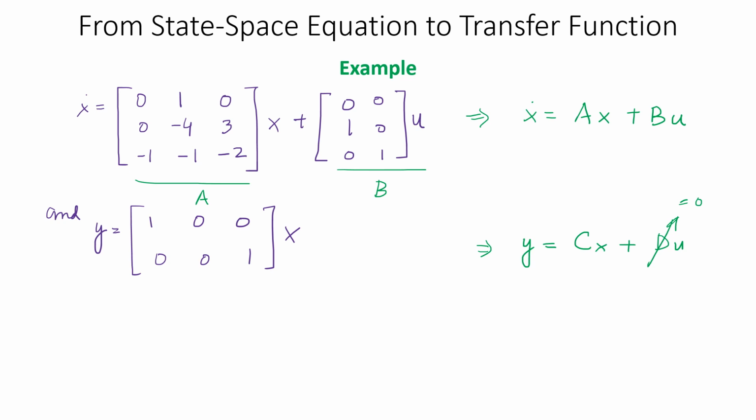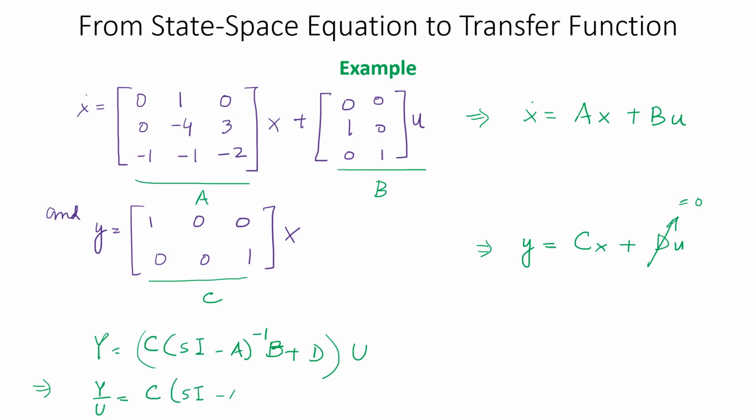So with this realization that you have got matrices A, B, C and D, which is 0, you can further investigate the equation which was defining Y to be equal to C (sI minus A) inverse multiplied with B plus D. And this is multiplied with U, which obviously can be taken on the other side, which says Y over U is going to be equal to C into (sI minus A) inverse times B, and since D is equal to 0, I need not write that. So I'm going to use the matrices defined above alongside this equation to further find out the transfer function.